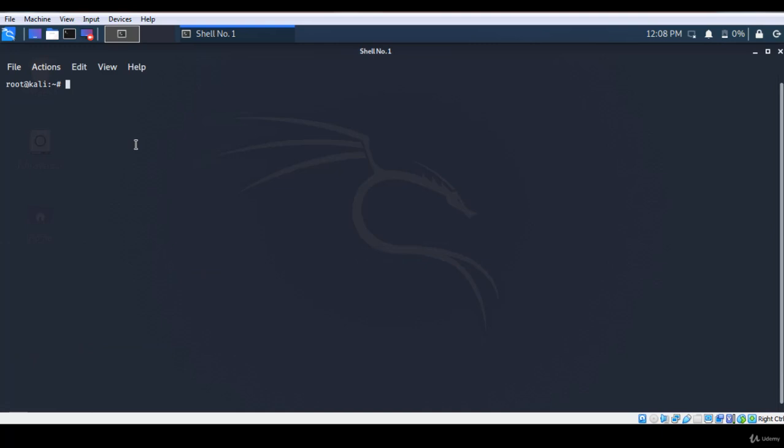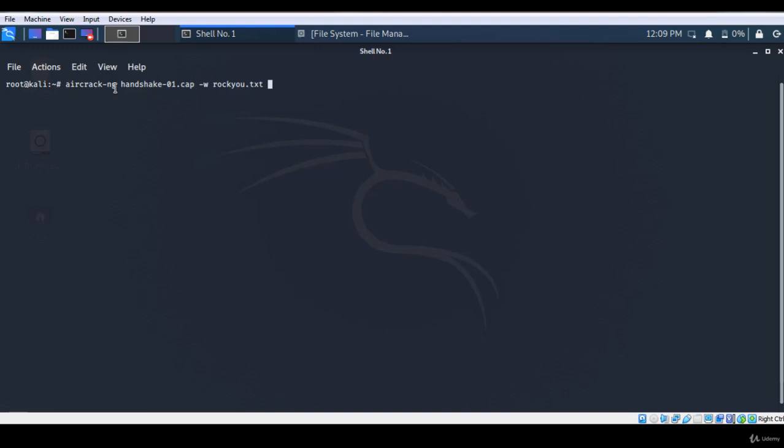I need to use aircrack-ng as we learned before. Then we have to specify the name of the file which contains the handshake.cap, and -w to specify the word list. So this is a pre-prepared word list. This is the command aircrack-ng.